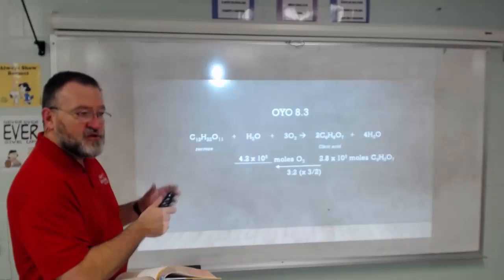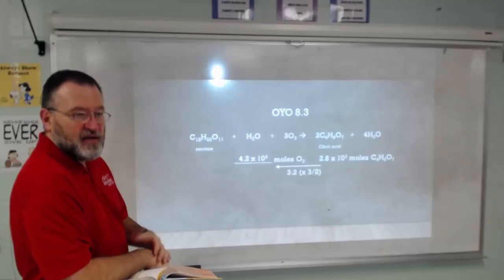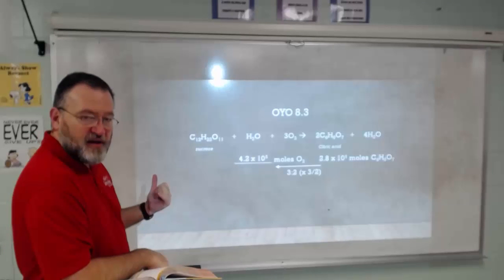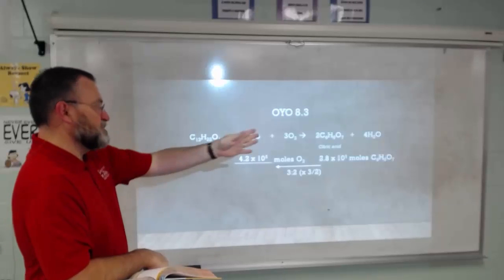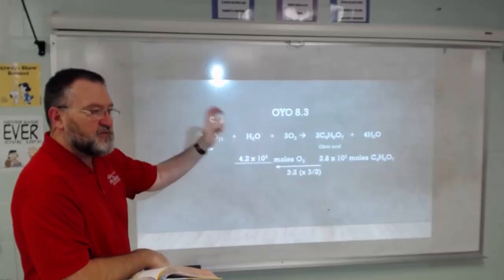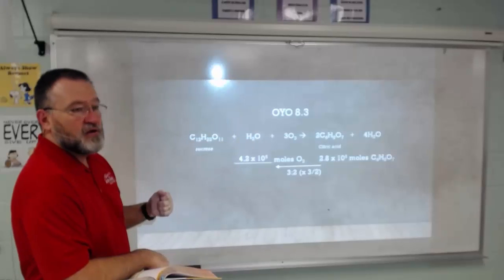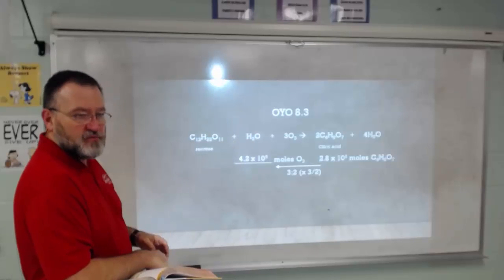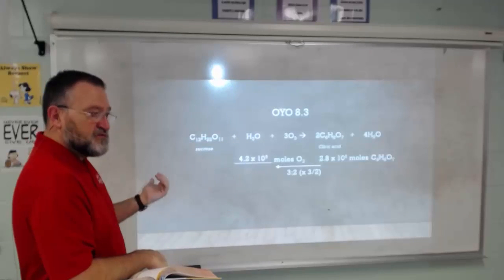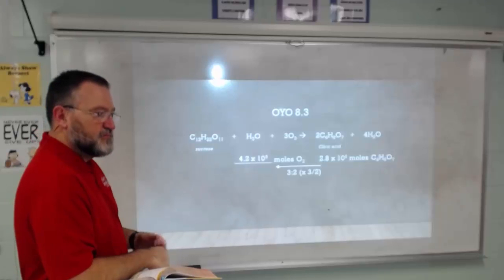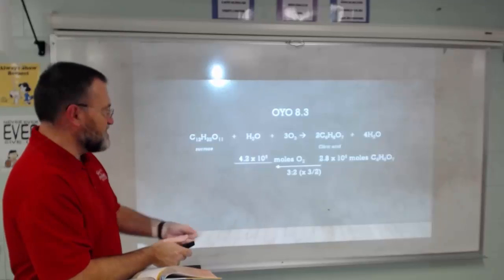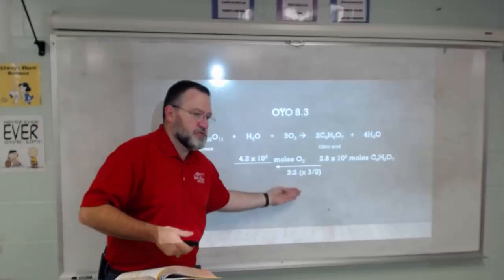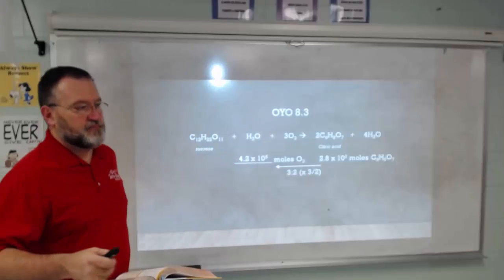Any obvious questions that you have on how to do this? Again, the process is the same as we've done last class. It's just looking for different parts in the equation. In this case, given the amount that you want to produce, how much do you need to produce that much? Working from right to left rather than from left to right. And the only thing it really does in process is change which number in your relationship goes to the denominator.